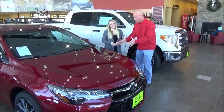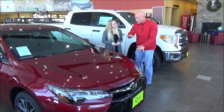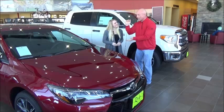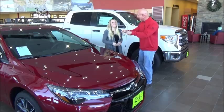So it gives you that smooth ride you expect out of a Camry. But when you abruptly steer the car, when you pitch the car left and right, then what happens, there's a chamber on top of the shock that seals off, and now the shock can't flex as much. So it increases the dynamic cornering of the XSE.